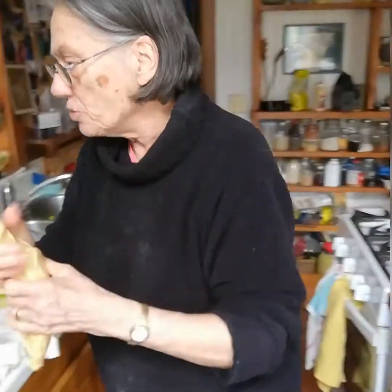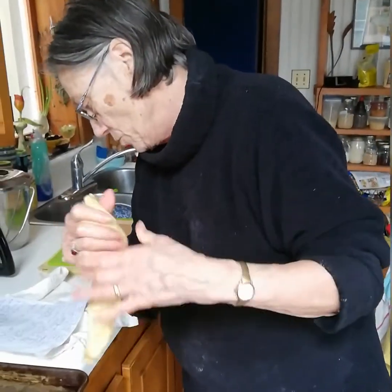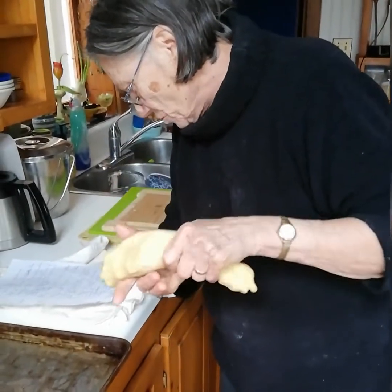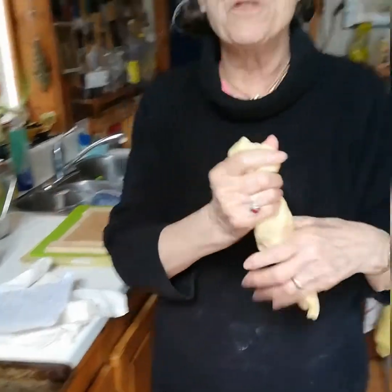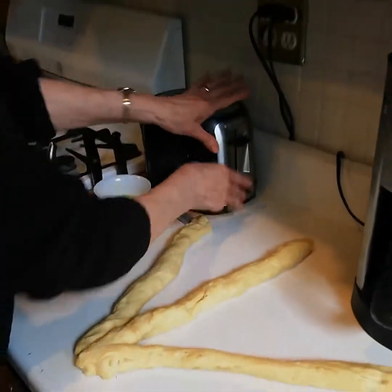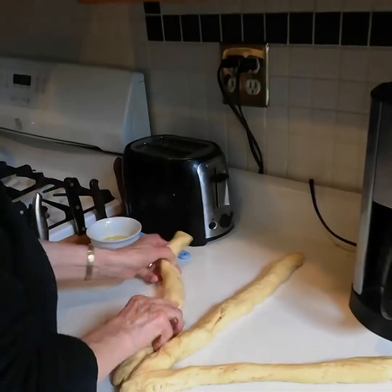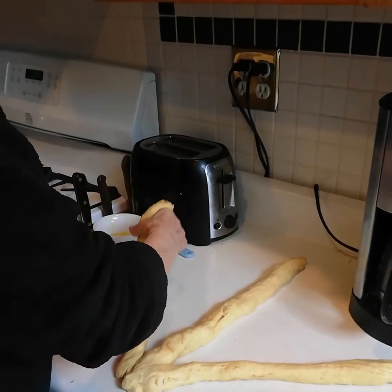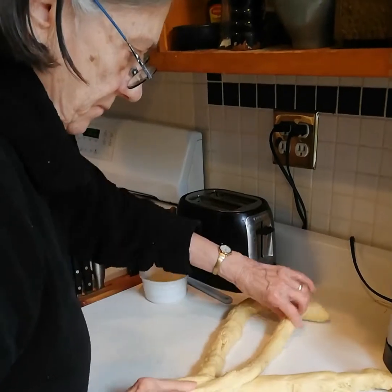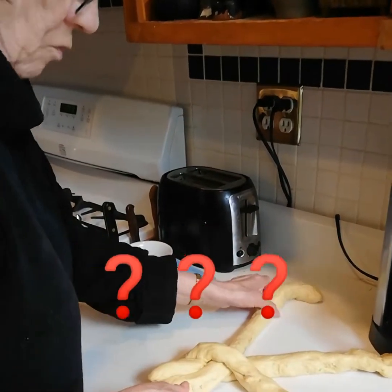So the trick that Steve gave me was, when you use 3 strands, the trick is outside over the middle one. So that's what I have to try. Okay, so now I'm ready to braid. I put the tallest one that I stretched in the middle, and now I have to braid it. So you have to go over the middle one, over the middle one, over the middle one, and you can see the bread forming.